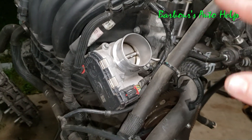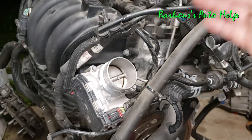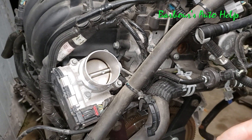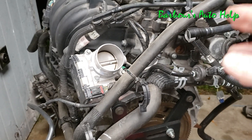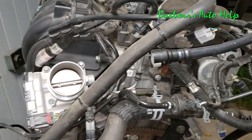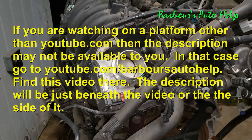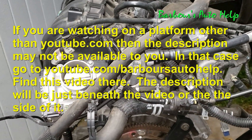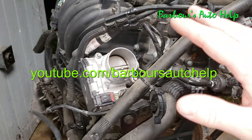Well folks, that is it. That's not all of the engine management components you need to know about — that's just what's on this particular engine outside the vehicle. If you have any questions, please comment down below. Please read the entire description below this video before you apply any of this knowledge, as I may need to clarify some things, and please read the disclaimer at the very end of it. Sincerely hope this helped you. Have a wonderful day, guys. Bye bye.